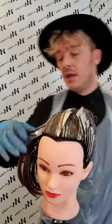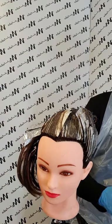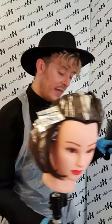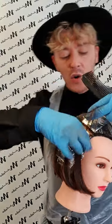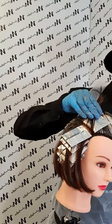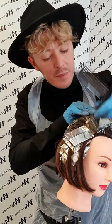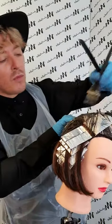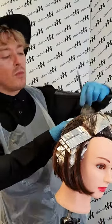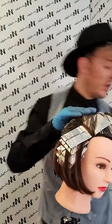Now I'm going to work through this final section at the side, any more questions, feel free to ask. And now we've actually completed. It will be on for approximately 35 minutes, but that can sometimes differ slightly if you've got tint already on the hair. My best advice is follow the manufacturer's instructions that you're working with, because every tint develops differently. As you can see, I'm just really neatly working through.